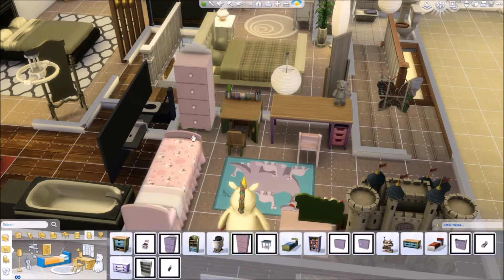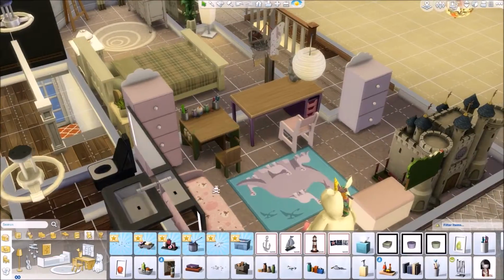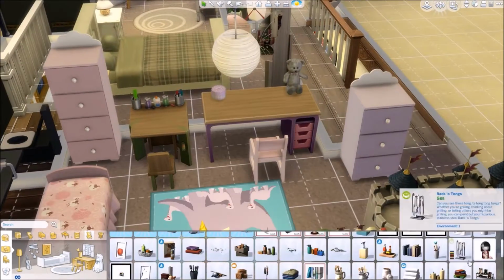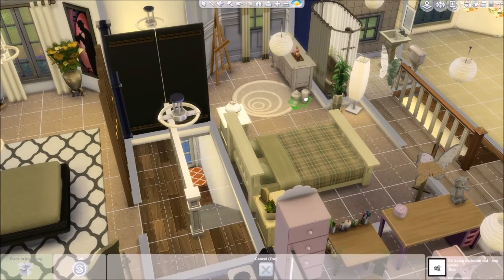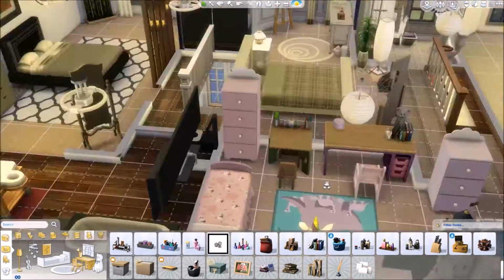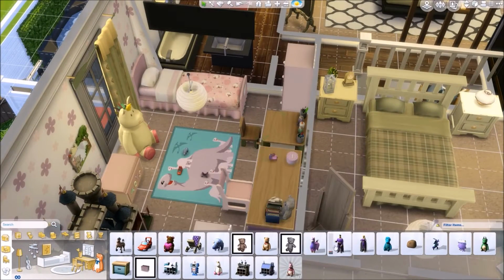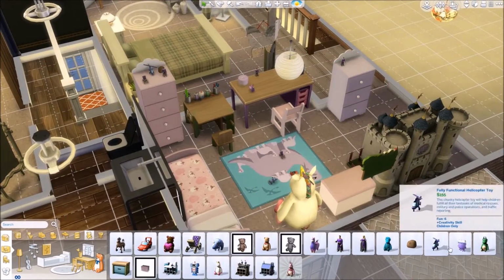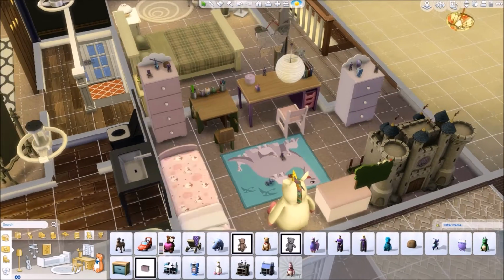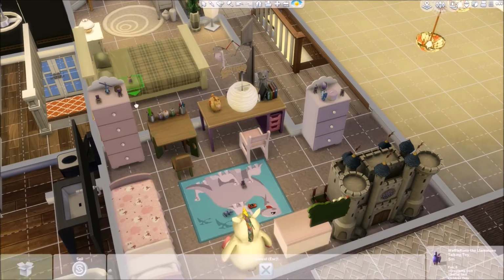And that's the art table, which is one of my favourite pieces of the children's activities set, because I love how the kids can do pictures and you can put them on the walls, and I intend to replace a lot of the art in the house with pictures that our little girl has drawn. And then I'm getting loads of toys, and I'm shoving toys on the floor, on the top of the surfaces, everywhere, because kids make mess, and it's fine.